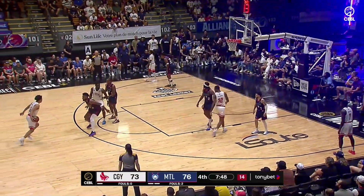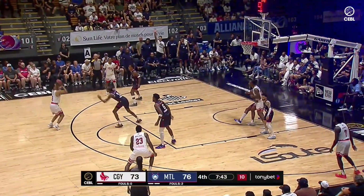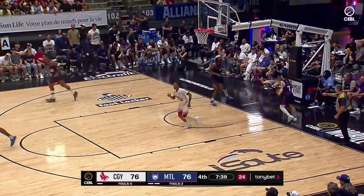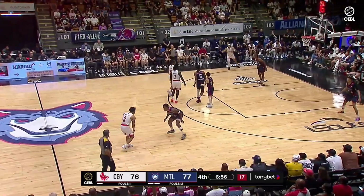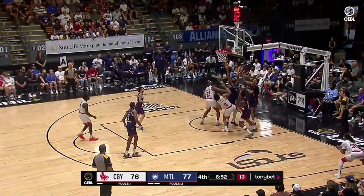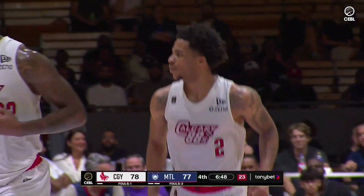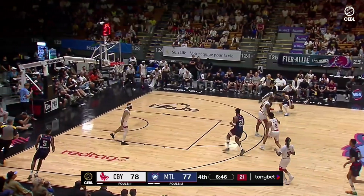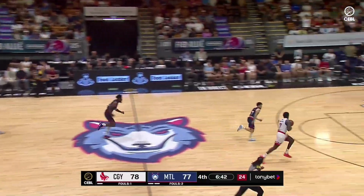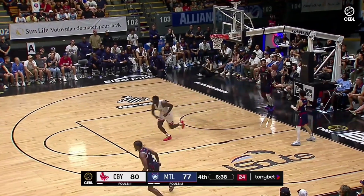Their bench has been better so far tonight against Calgary. Nelson Jr. on the switch with Mohammed. Dancing for the tie. Bullseye! And we're back to 76 with 7:40 left in this matchup for Calgary. That can come back to haunt Calgary later on. Nelson Jr. in the jungle, and he's king of the mountain on that finish, and they're up by 1. Nelson knows he's strong, flexing for the crowd once again. And Kyrie Thomas will flex his way through for the two-handed slam, and they're up by 3.